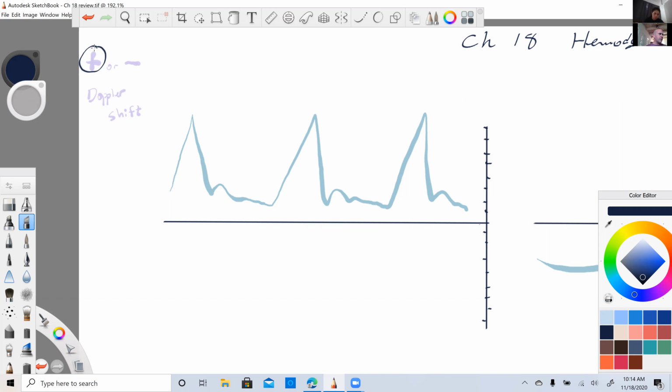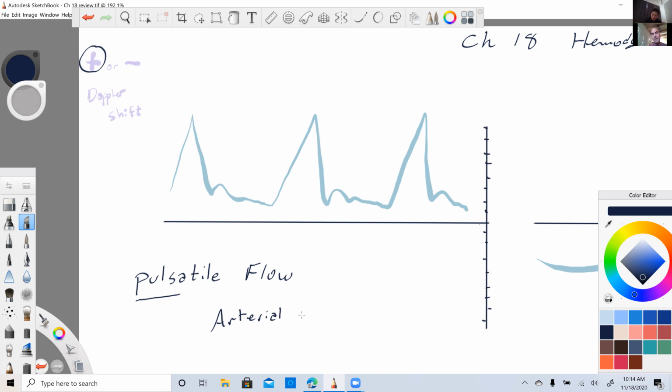Really what we're showing here, next page, is what kind of flow? Pulsatile flow. That's pulsatile flow. And of course, the key word there being pulse, as in your heart. Typically, of course, arterial flow is usually pulsatile.